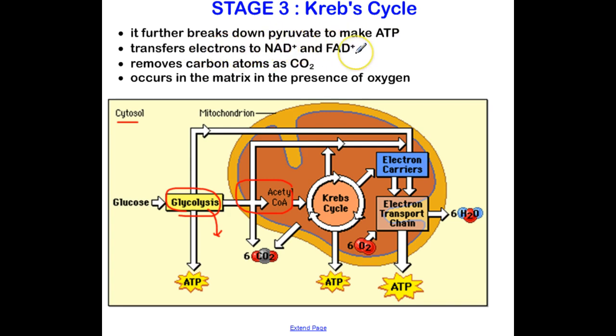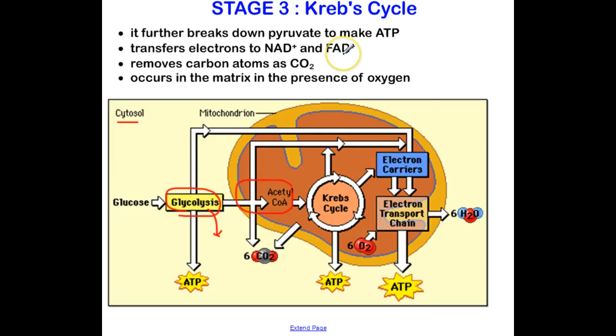So FAD I don't think we've seen yet either, but it's also another coenzyme that is handy in transferring electrons. So it's involved in redox reactions just like the NAD. So we're either adding or removing hydrogens from these to transfer electrons, which you'll see by the time we reach stage 4 become really, really important. So there's things that we're learning along the way that won't necessarily make complete sense until you've got the entire process from start to finish.